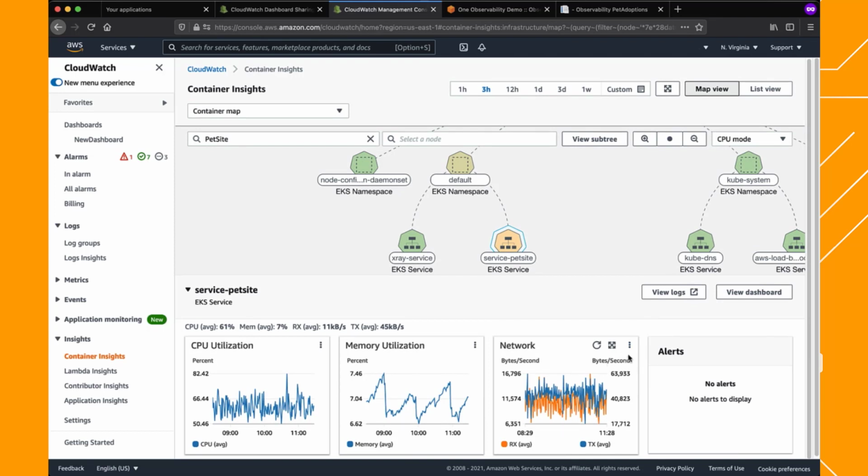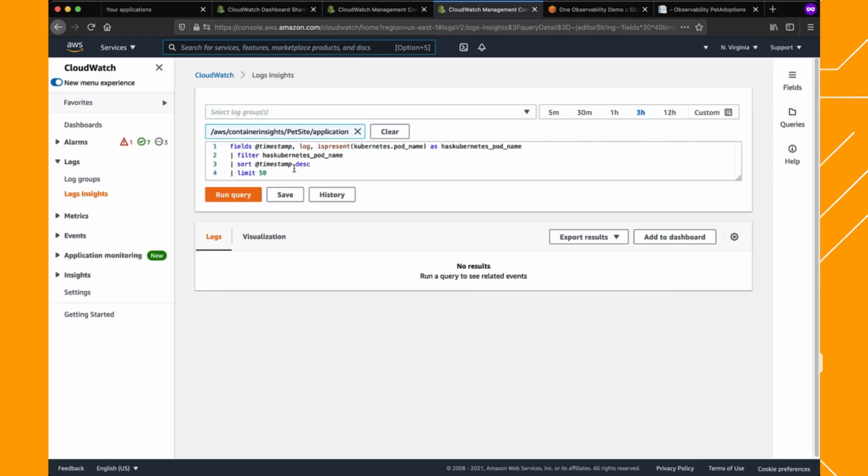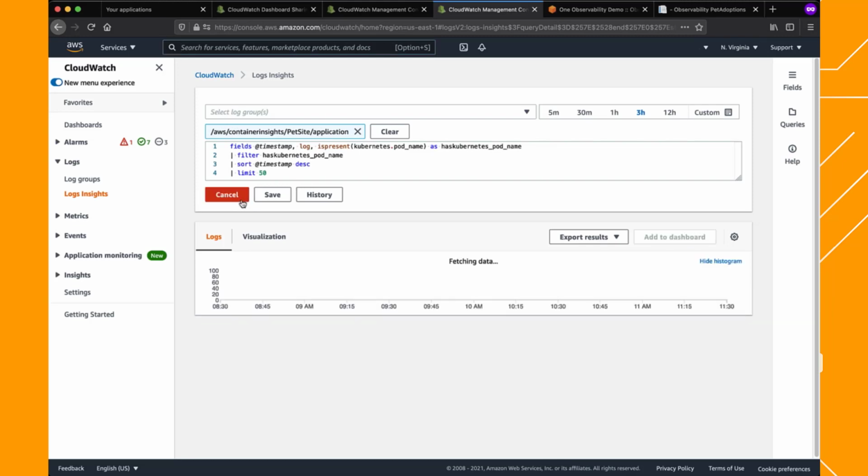Network transport, of course, is showed. There's no alerts that I've created specific to the service at this time, but we do have a link here directly to the logs from this one application. So at a glance, if we see that there's a hotspot on one of our containers, we're able to immediately identify it visually using the color of the node, and then dive directly into the logs being emitted from it.